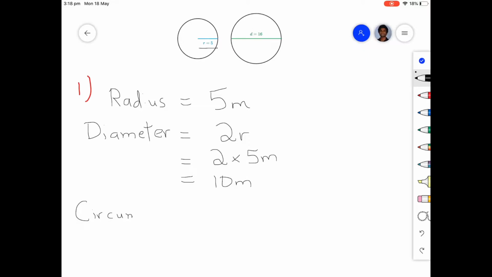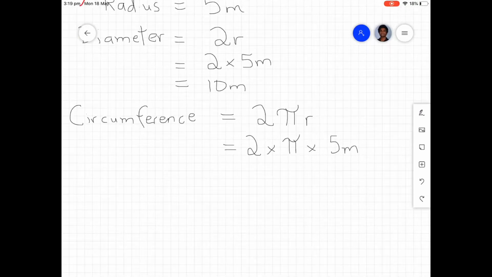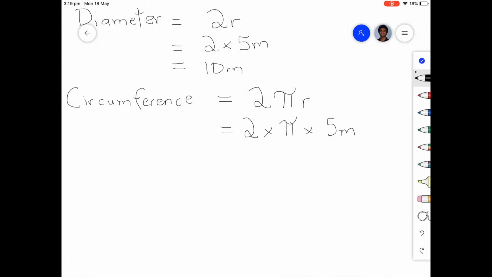And the final thing we need to calculate is the circumference. Now if you remember, we have 2 options for our circumference formula, but in this particular circle we're given a radius. So let's use our general formula, 2 times pi times our radius. So our next line, 2 pi r, means 2 times pi times our radius, which was 5 meters. And if you want to, on your next line, you can simplify that even more by combining the 2 and the 5. And 2 times 5 will be 10 meters, so it's 10 meters times pi.